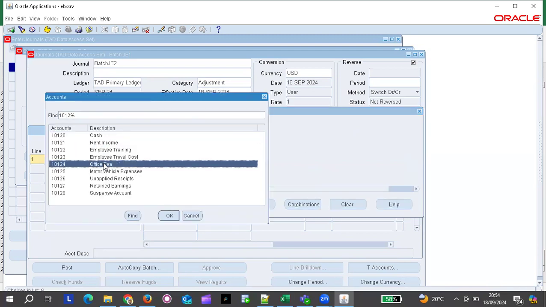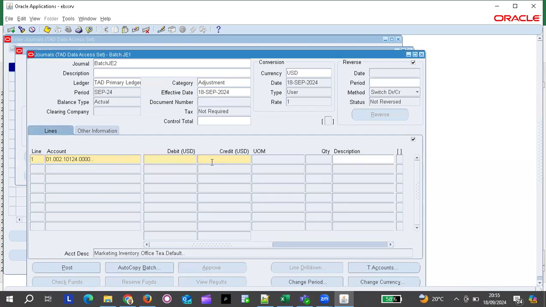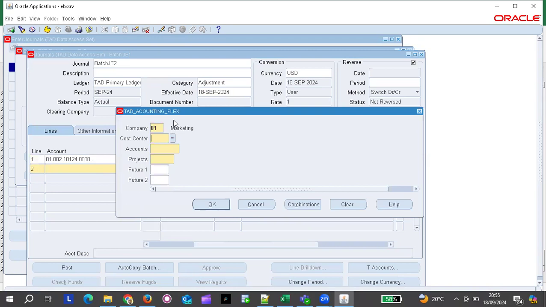This one we can give it 50. We debit the 50 with like 4,000. The second line, we credit cash.